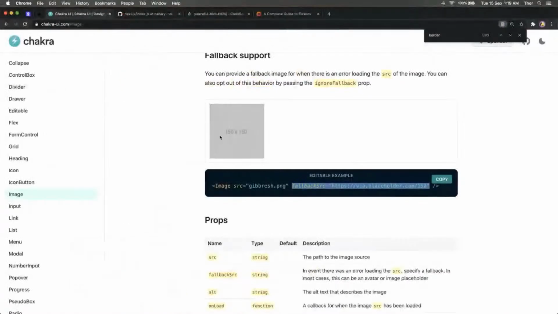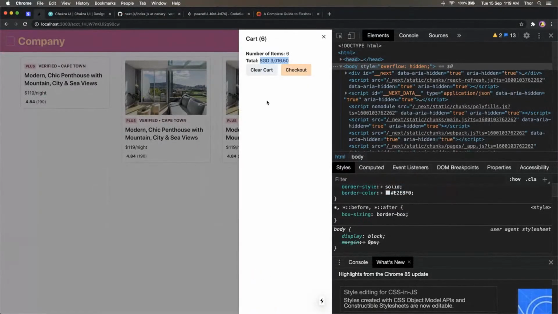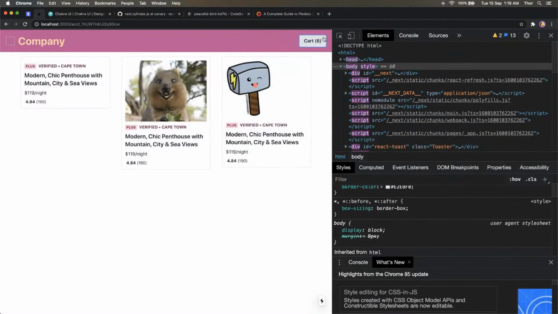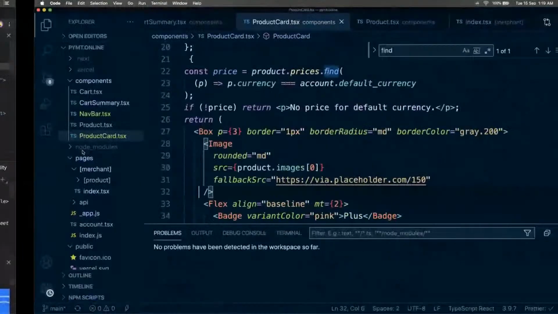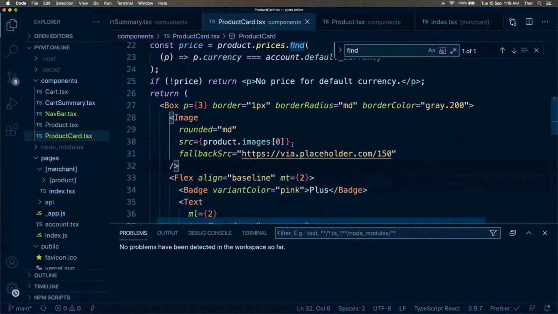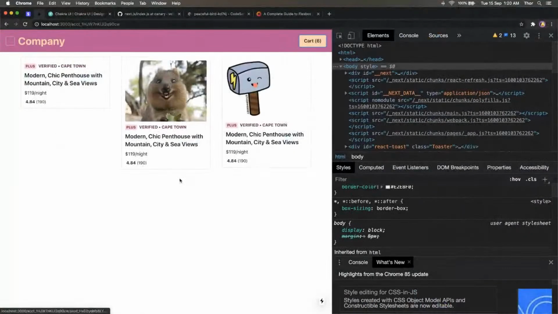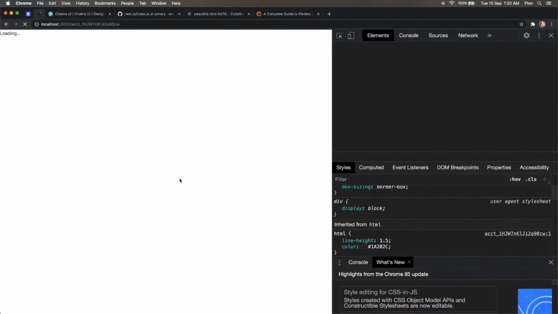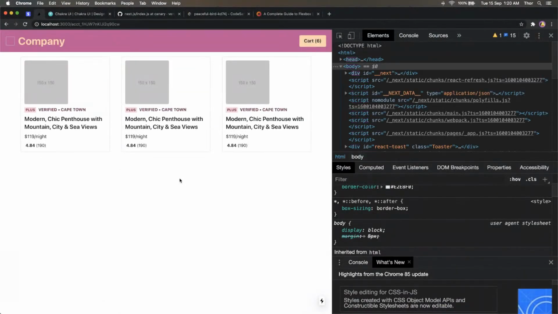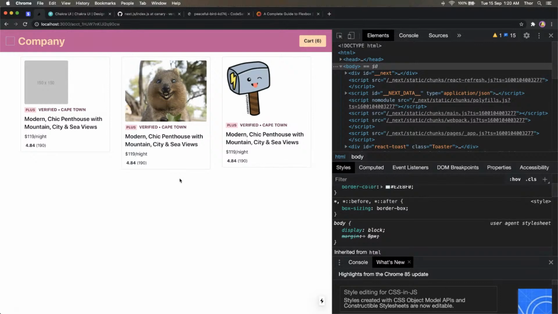Let's see, what do we get? Okay, the fallback. Oh, okay, that's pretty cool. I'll need to figure out how to get them all on the same size.